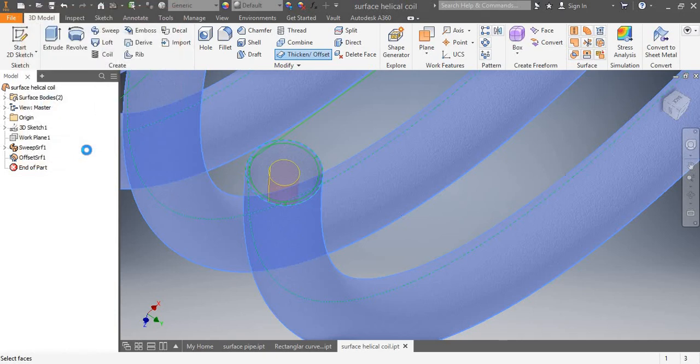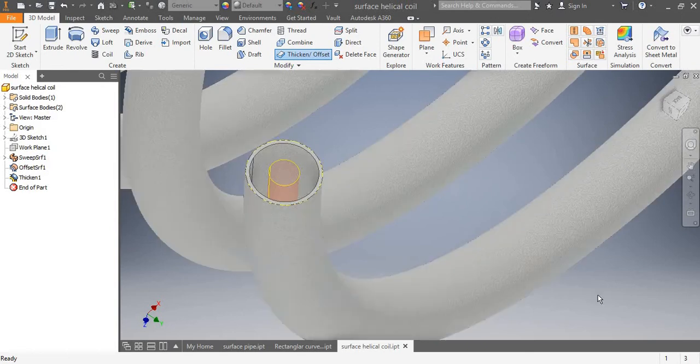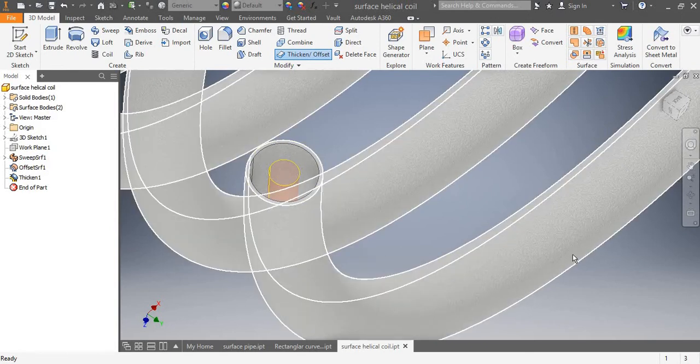That's okay. It will take time due to larger objects and depending upon your computer speed and hardware. Now we can see that the outer surface coil has been converted to a solid pipe coil.